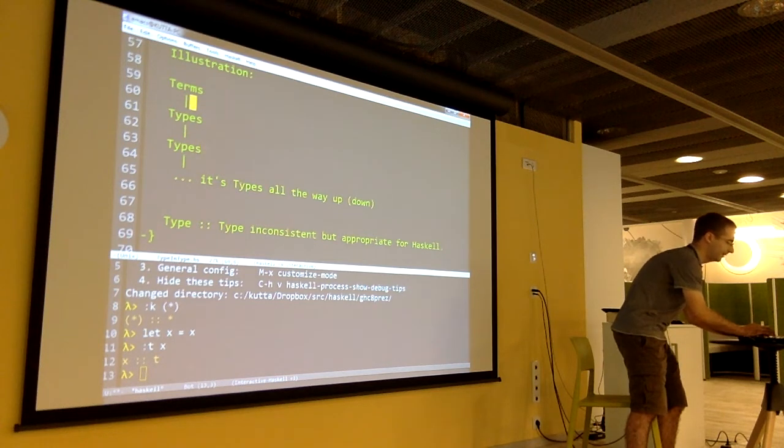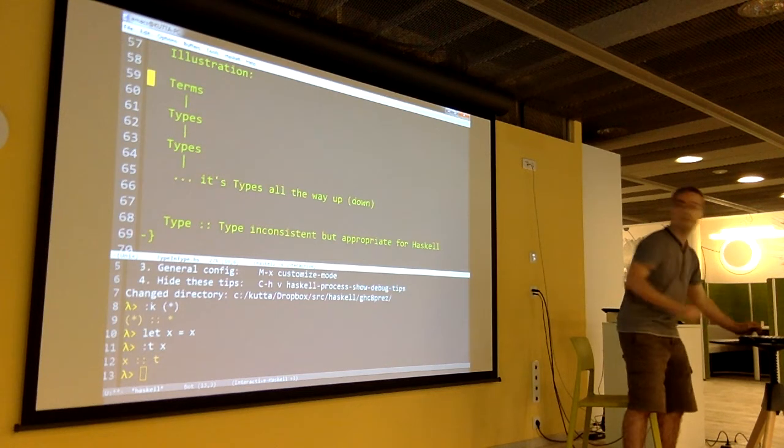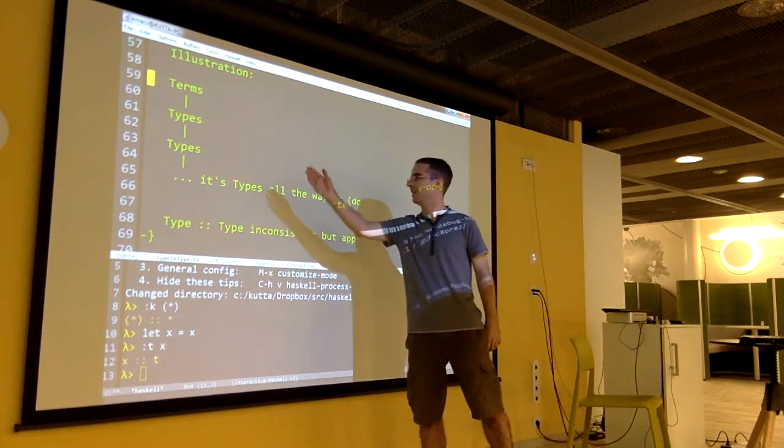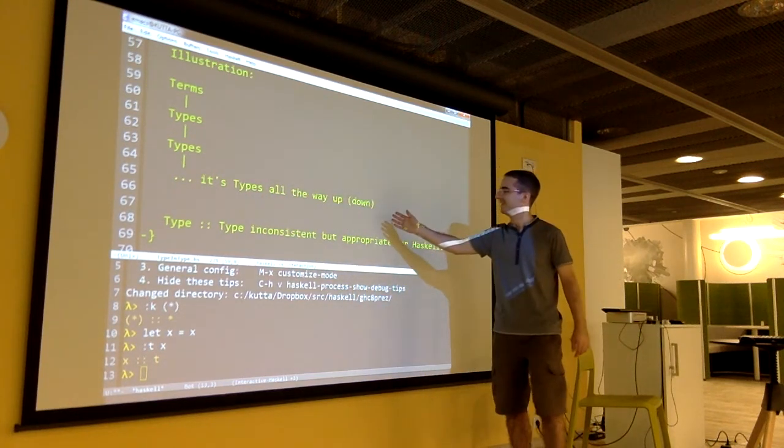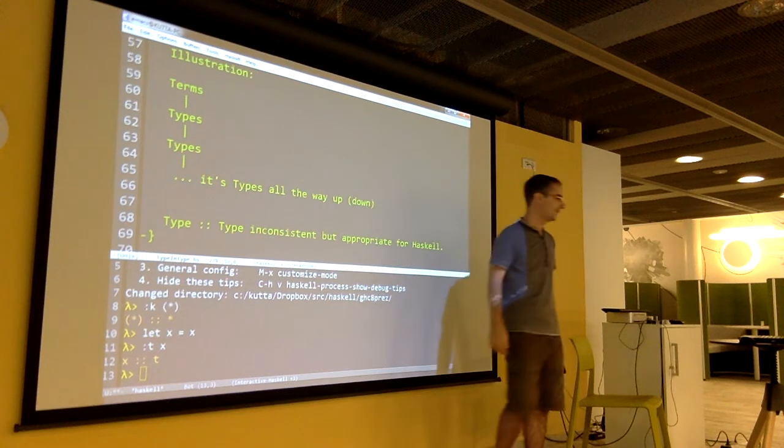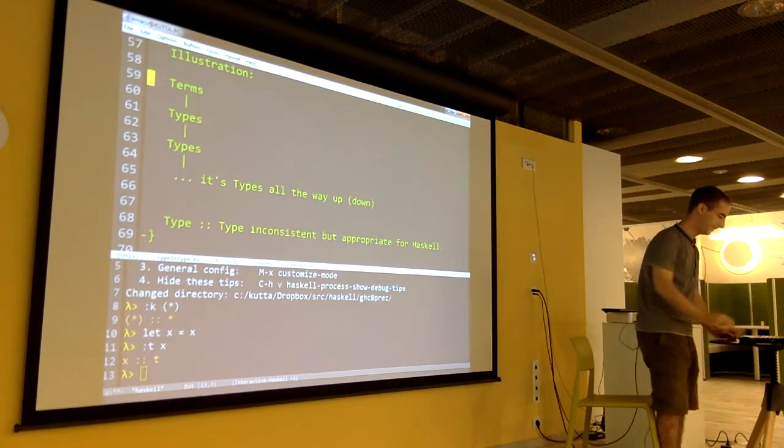So this is an extremely nice diagram. We have terms, types, and it's types all the way up or down, depending on how you draw your diagram.